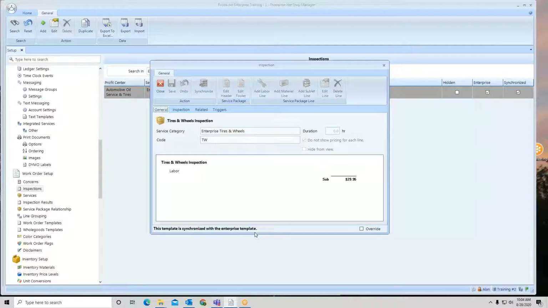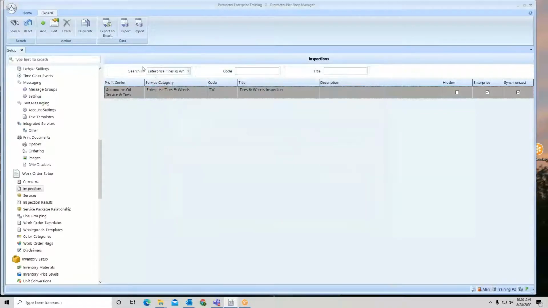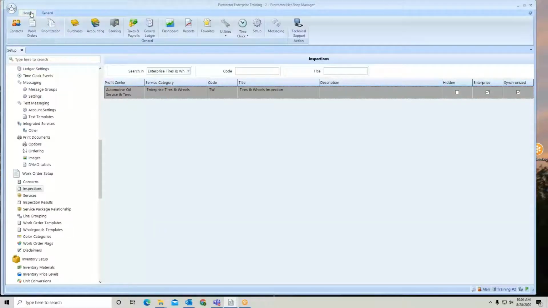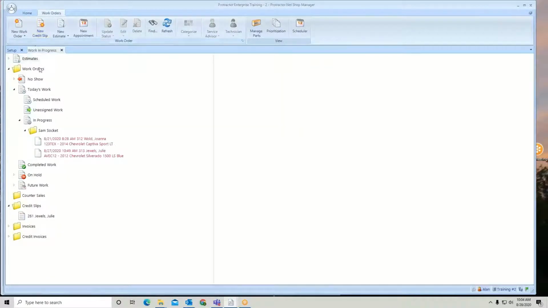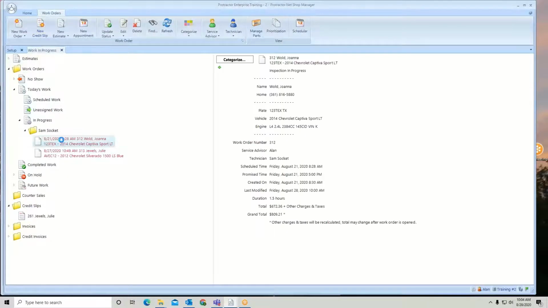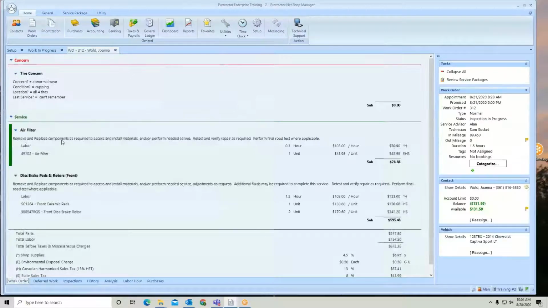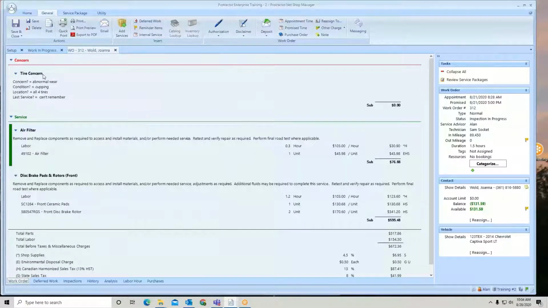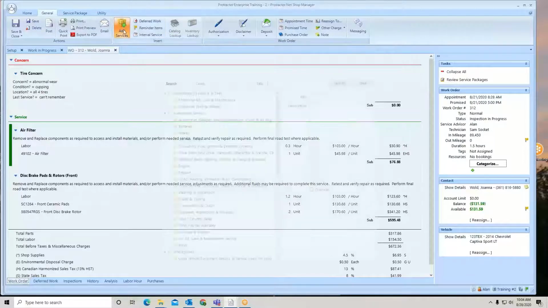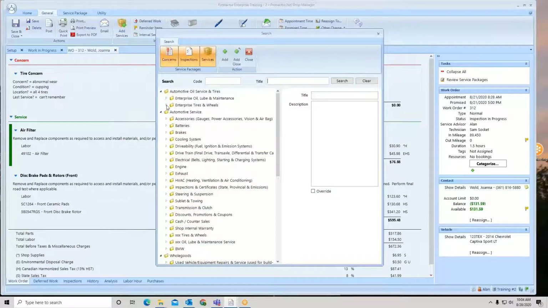So let's go see how this works on a work order. So I'm going to go over to my work orders, open this up. Here I have somebody coming in with a tire concern. We're going to go add a tire inspection.